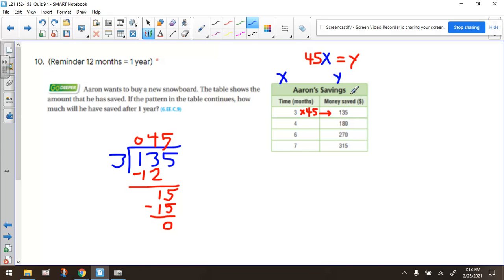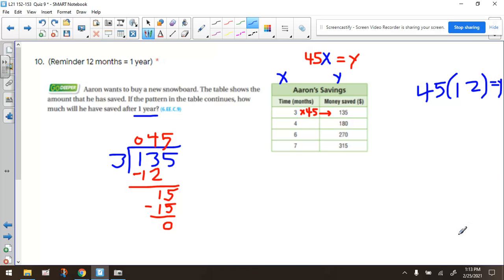Now, if they're interested in 1 year, then we can use this equation to potentially figure this out. So if we're going to use the equation, we would substitute in our value for the months, because the months here would be 12 months is equal to a year, and that will give us our answer, which would be y.